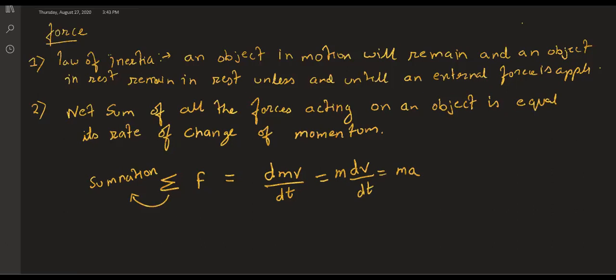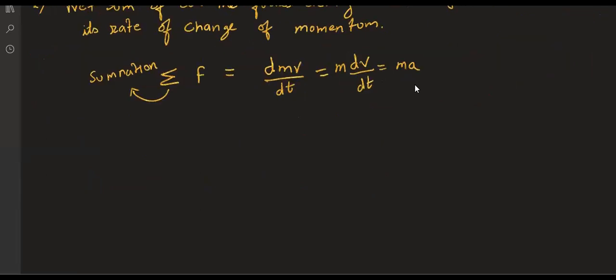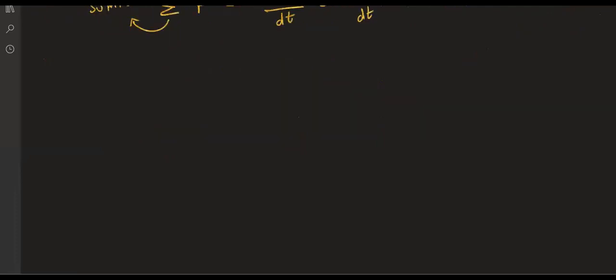Now, what is Newton's third law? Newton's third law is very easy. Yes, very good. Every action has an equal and opposite reaction. So we will discuss the second law in detail today. But before that, let's have a very easy problem to revisit our concept of vectors and differentiation.